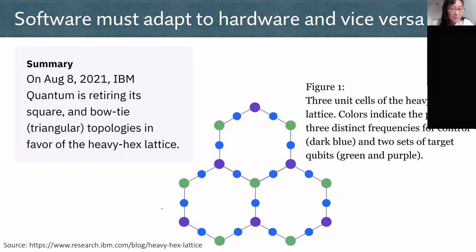An example of the opposite direction, where hardware has to adapt to changes that theory and software paradigms have ushered in, is that in February IBM started having the capability of dynamic quantum circuits. So you can measure a quantum circuit in the middle of it, and have post-selection and reset your qubit values. So that wraps up my talk. Thank you, everyone, and I'll now take questions.